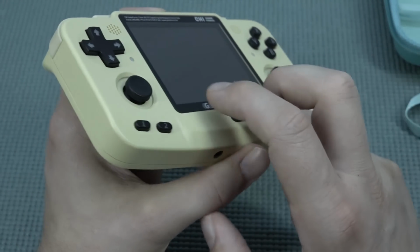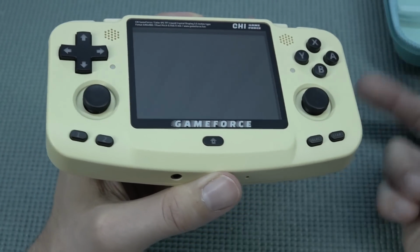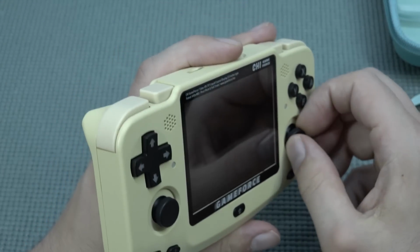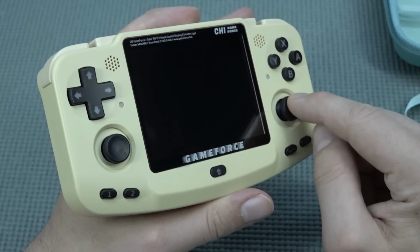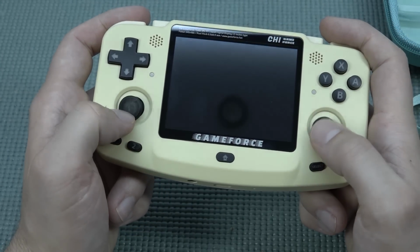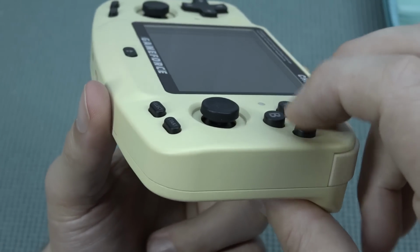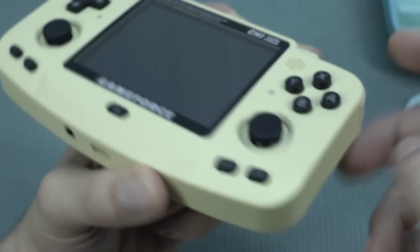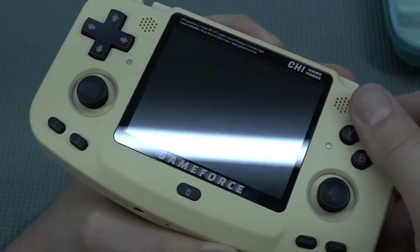They are not great. I personally really like the Nintendo Switch version, especially when it comes to the top over here, or the rocker itself. They love to call it the rocker. Yeah, the rocker on the GameForce. When you're looking at the buttons, they are very tiny over here. They have an interesting angle, and when you touch them, they feel amazing.